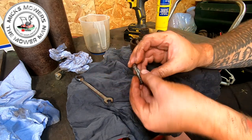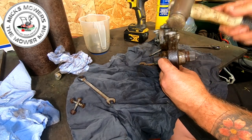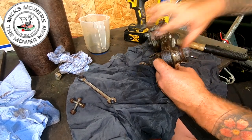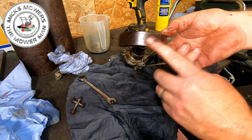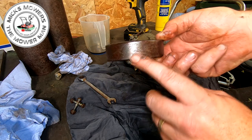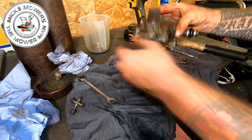The two bolts are the ones that go through the shield. That shield can now just tap off. Now, normally these shields will actually wear out because they collect all the dust in them, but that's the main reason why I went for this mower. This wasn't worn. That's quite a good looking bracket, that is.